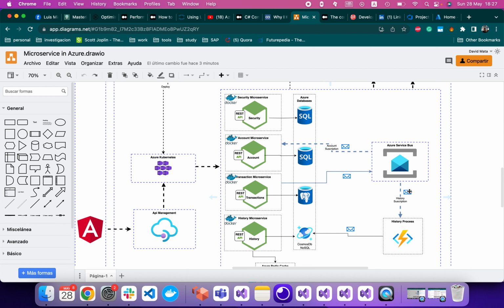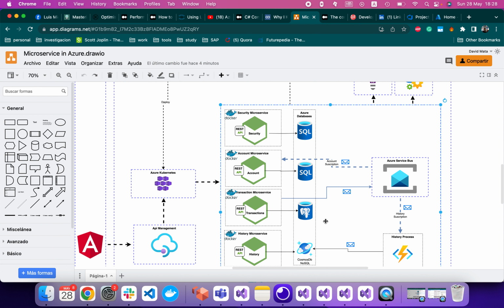This way we decouple the history, so it is only in charge of going to the database and retrieving all the information, and it is not in charge of processing the messages from the Azure Service Bus. We deliver that responsibility to the Azure function, and that's how we decouple the Azure Service Bus and the history microservice.